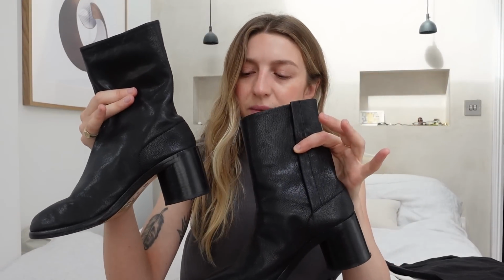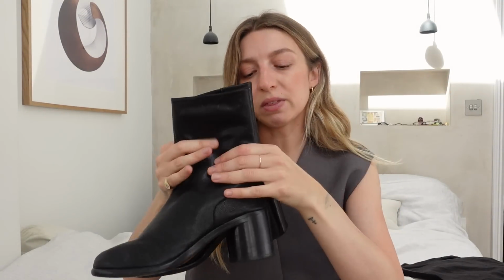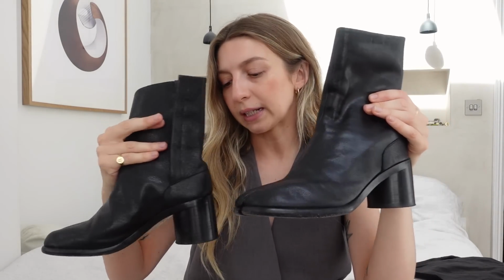I want to say this is 2.5, and then the other Tabbies, the much higher ones, which I've appreciated from afar for so long, but I tried them and they're a bit too high for me. I think they're like 5 maybe. Don't quote me on that, I'm just plucking those numbers from absolutely nowhere. But this heel height is perfect for walking around in all day, pretty much. Trying to think of negative things to say. Nothing really negative to say comfort-wise.